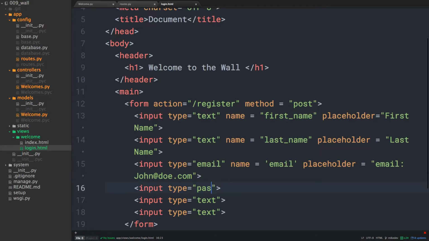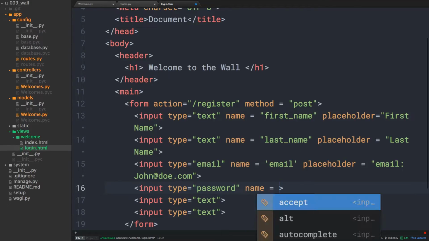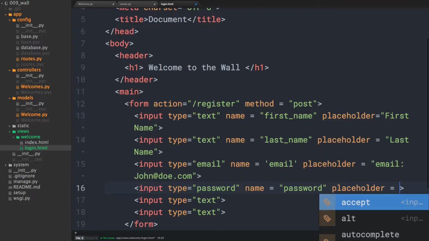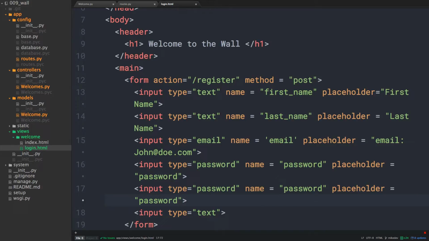All right, password types. The type password basically makes a hidden field that will not autofill, and it'll get cleared if you ever try to submit it, no matter what. You can always repopulate it if you want to, but by default it clears itself. And name equals password. Placeholder. And then this next one is also a type password. Pretty much the same as here, except it's confirm password.